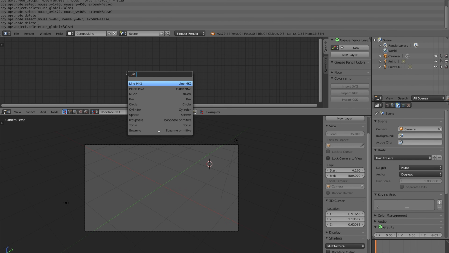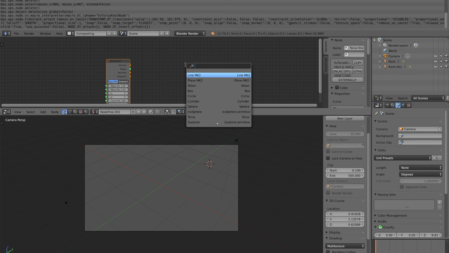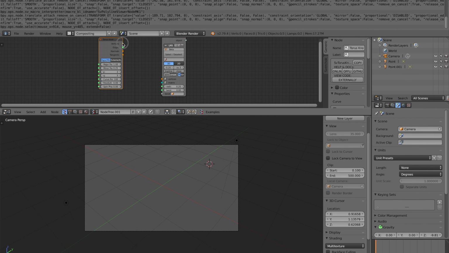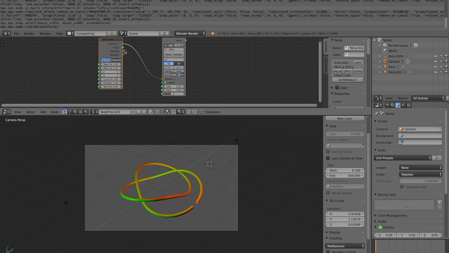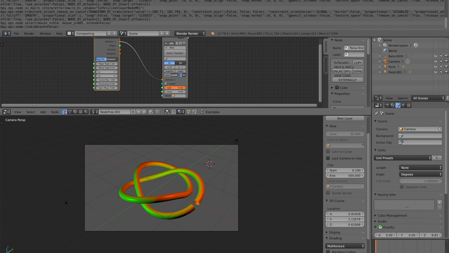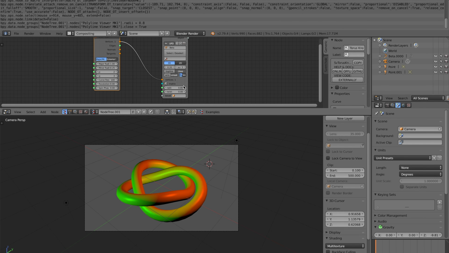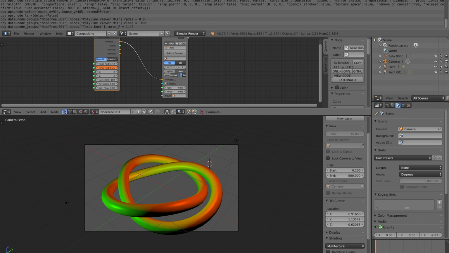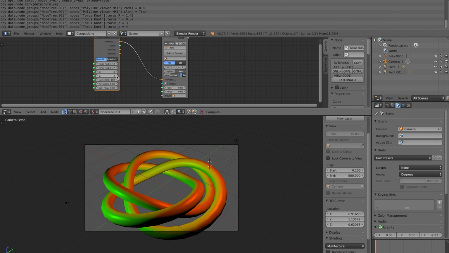But if I try maybe, okay, torus node and then polyline viewer, this one will generate a curve, right? But it doesn't really matter. Let's close this. We can have something like that.